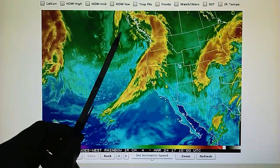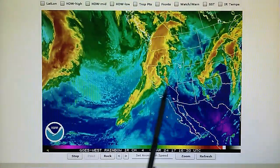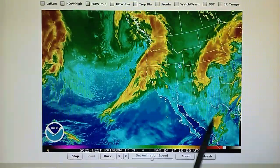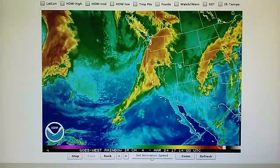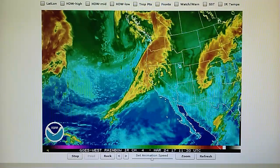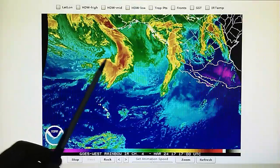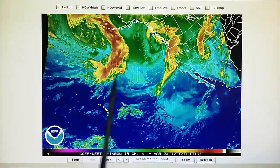Look at what happens here to this frontal system. We can see the right angle up here on this system. We've got high pressure installed right over Southern California, and that will prevent this from dropping down and bringing rain. The chemtrails are being sprayed to maintain low relative humidity conditions. We're seeing chemtrails being sprayed over the Southern California area. Going to the big map, you can see this storm system is being manipulated as well — right angle — and the frontal system is splitting away right here where all that manipulation is occurring.